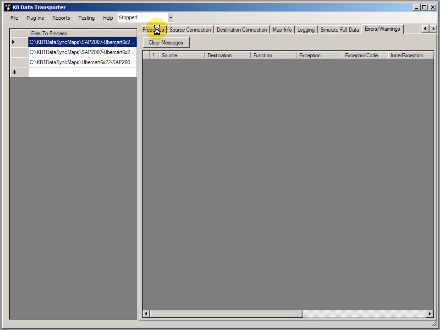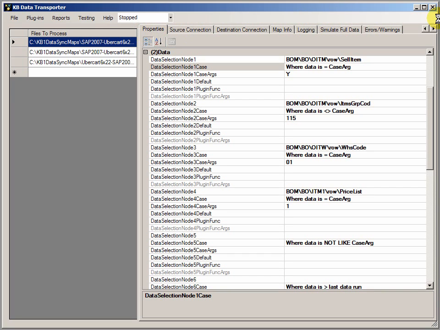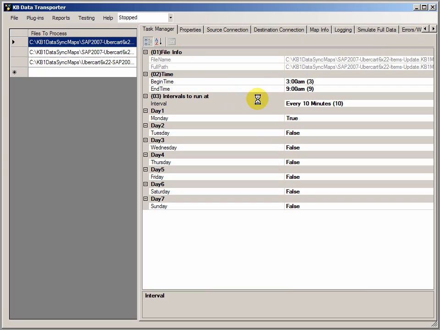So with the data transporter, it's a scheduler and a filter for the data that you want to move from the source to the destination. And it allows you to see the data that you would be moving from the source to the destination.